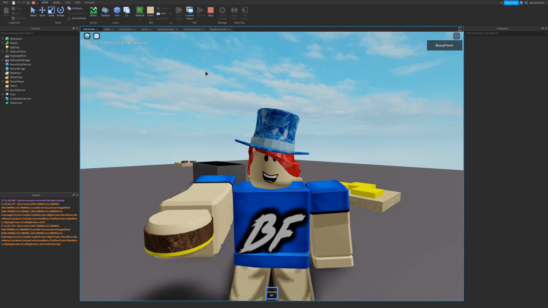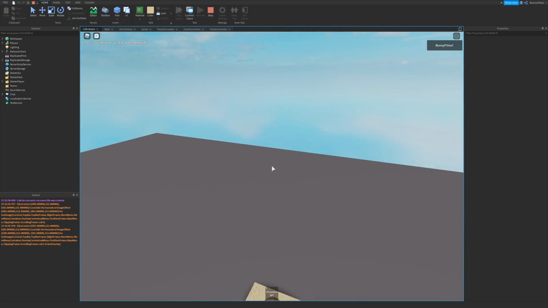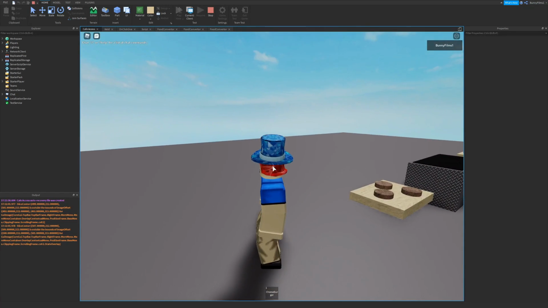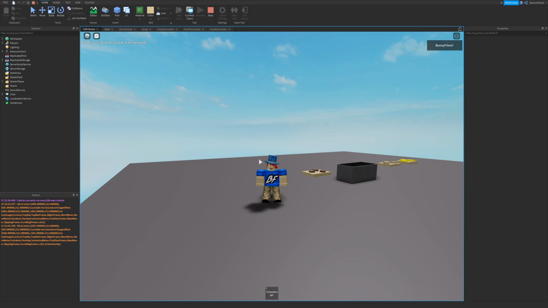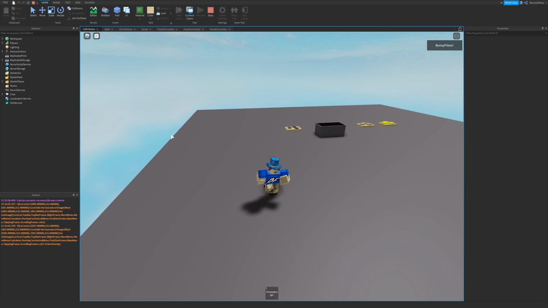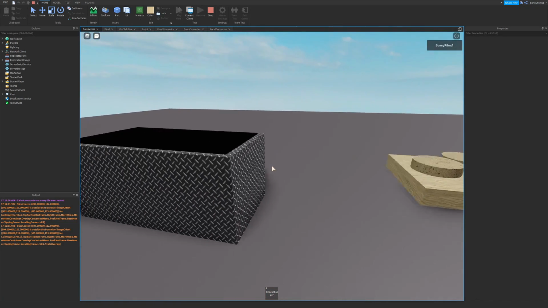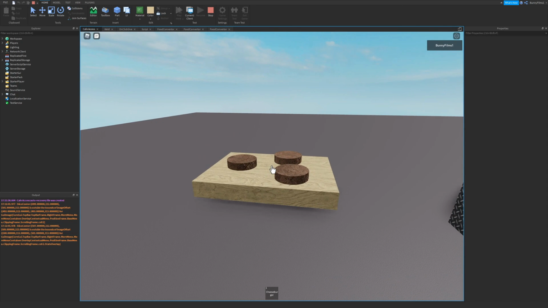So that is going to be it for today's video. I would have made it longer, but my voice is really hurting right now from all of this talking. But in the next video, we will begin setting up the give system, the data stores, and all of the important scripts. Today, all we focused on was making the basic models that are essential for this burger kit.